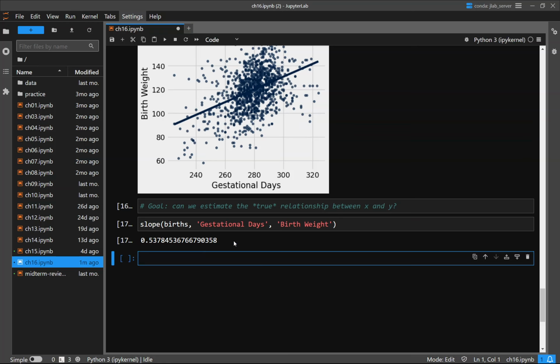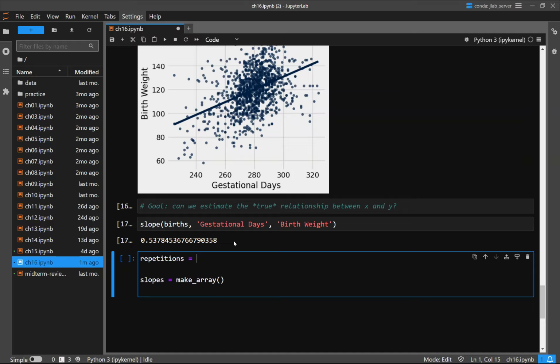What I will do is make a blank array called slopes, and that will just bootstrap all this process. So we're going to store all the different slopes that we generate within this array. And then let's say we want, I don't know, how many repetitions? They did 2,500. So let's do 2,500 repetitions.